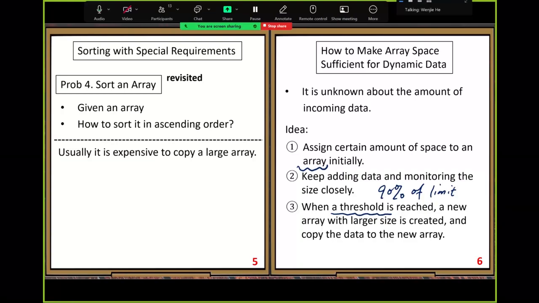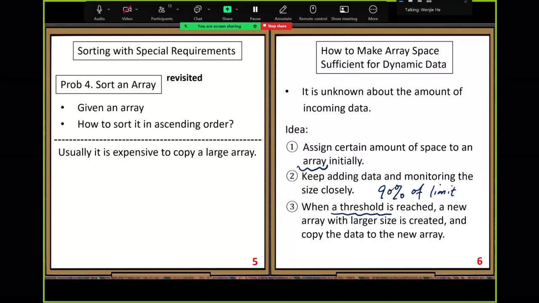Usually, it is expensive to copy a large array. Here, there is a problem. This transition could be very expensive because when you copy the data from old array to new array, it could be very slow. Think about it. If you have 1 million elements in the old array, when you need to copy that 1 million elements from old array to new array, how much time you need to wait, right?